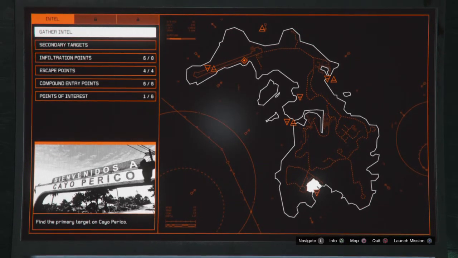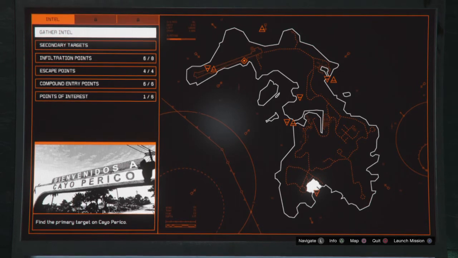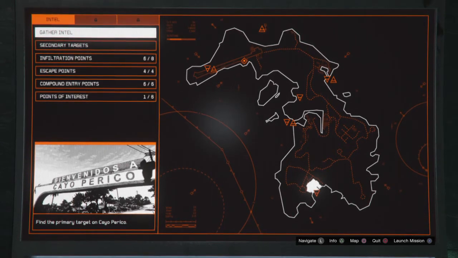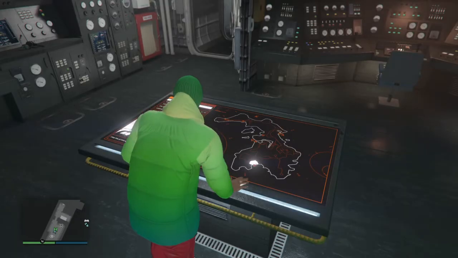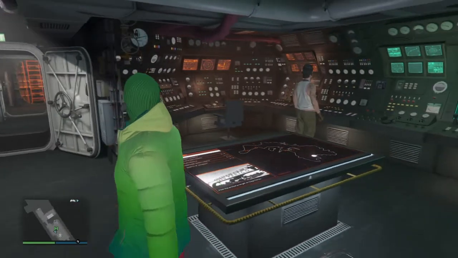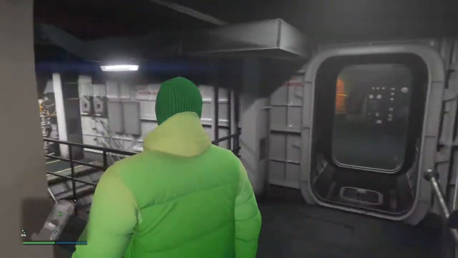But yeah, so you're just going to gather intel, scope out the island, do a little mission on there. Just stay out of the cones of vision of the guards, and you'll be fine. Then there'll be some prep missions. Now this is where the upgrades come in. The upgrades will be very useful if you are going to be doing this a lot of the time, if you're going to keep doing this heist.